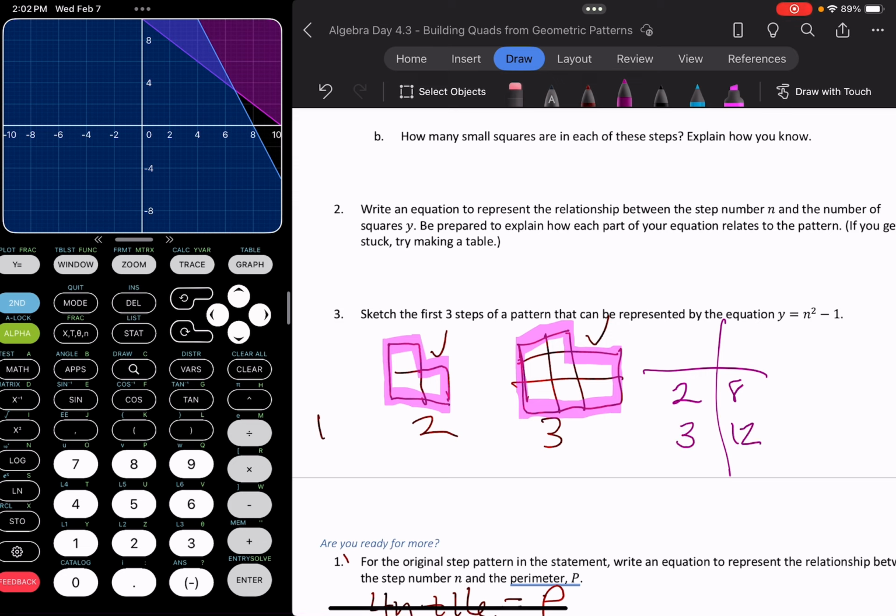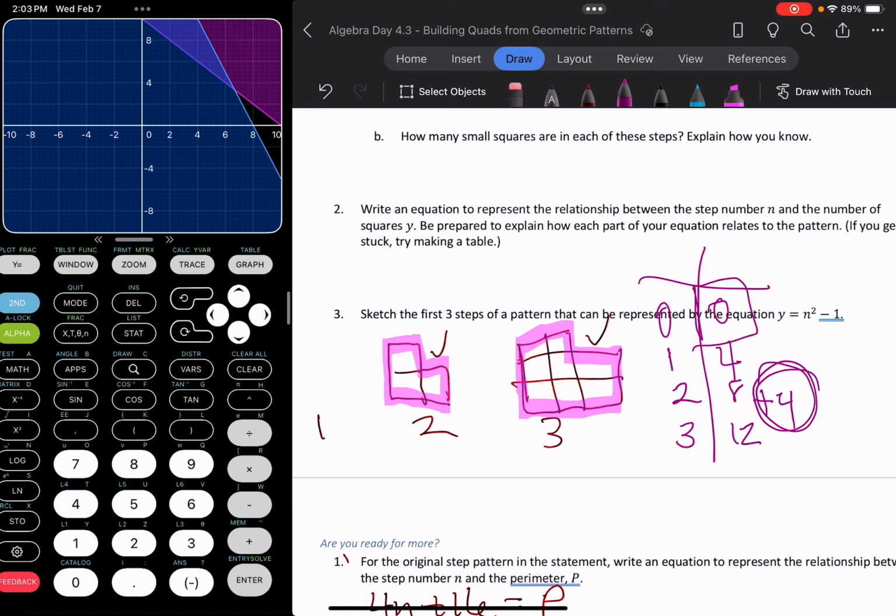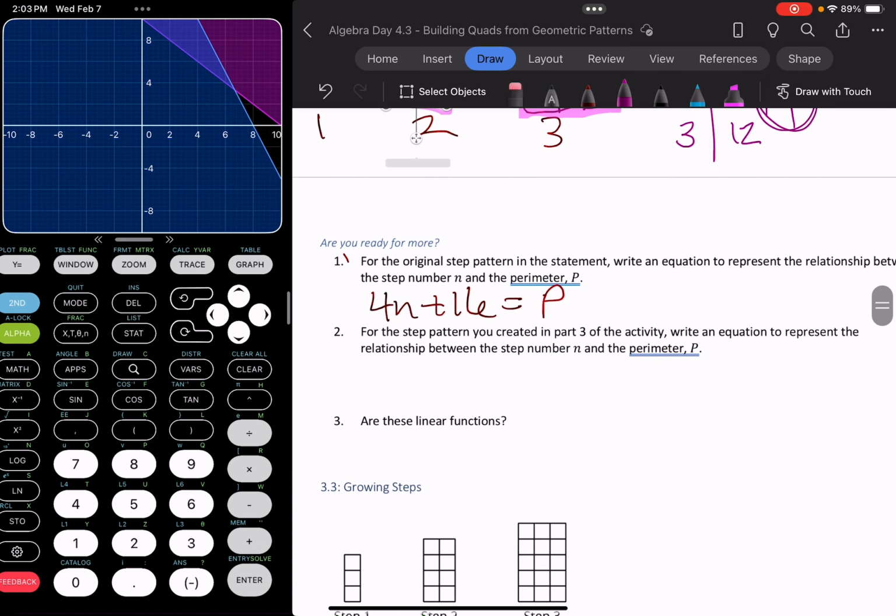We are again increasing by 4 here, but the starting amount would have to be different, unlike the last one. So our starting amount, if we go back to step 1, would be technically 4 sides, and step 0 would be 0 sides. What we can see here is that we are going up by 4s each time, which means that our starting amount is 0. So our best equation for this would be P equals 4n.